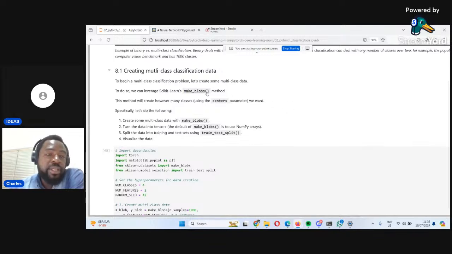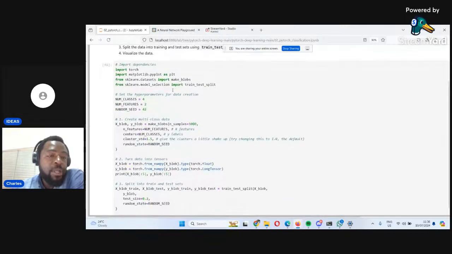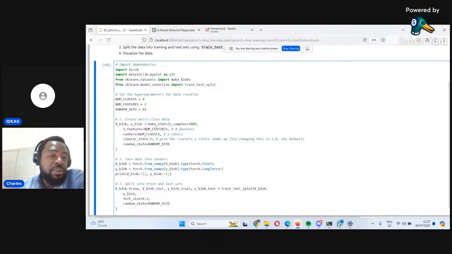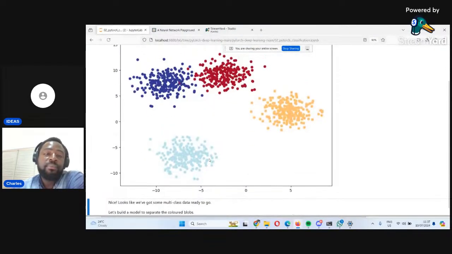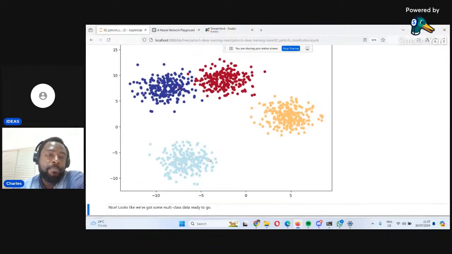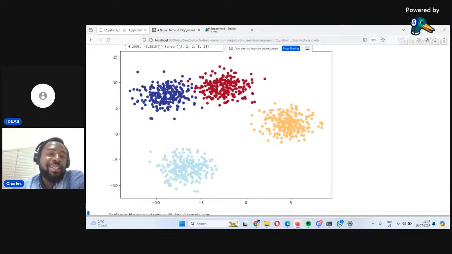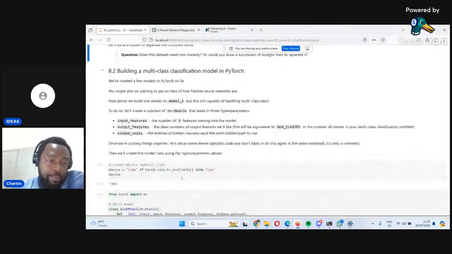In this case, we are going to use the make_blobs dataset, which is also a synthetic dataset, just like the one you saw here. We specify the number of classes, and then we generate these samples. How many classes do you have here? 1, 2, 3, 4. There are 4 classes. Given any input, we want to identify whether the input belongs to the blue, the red, the yellow, or whatever this color is.